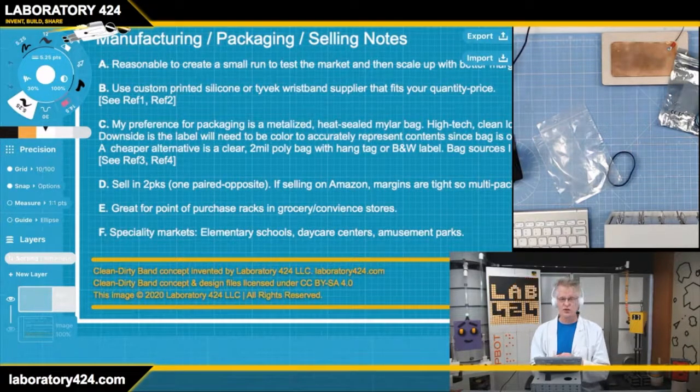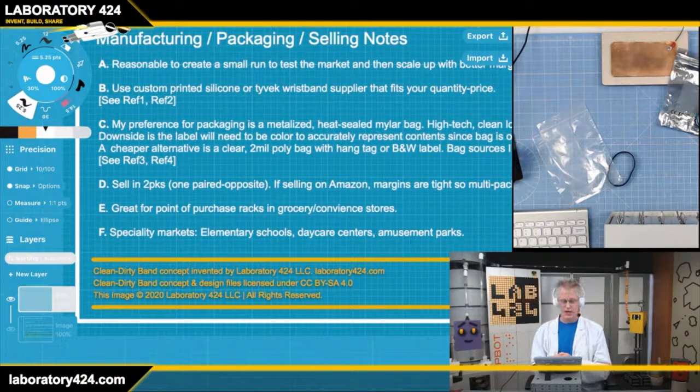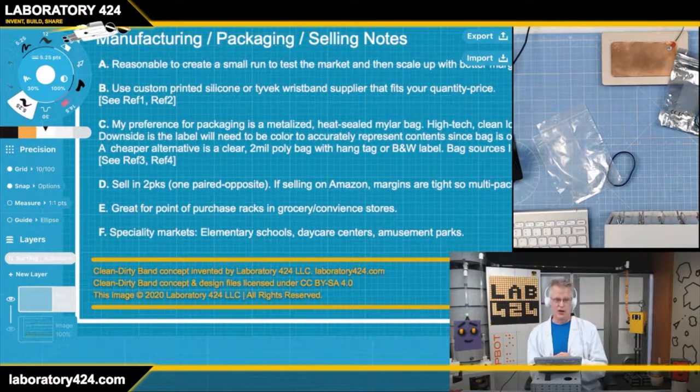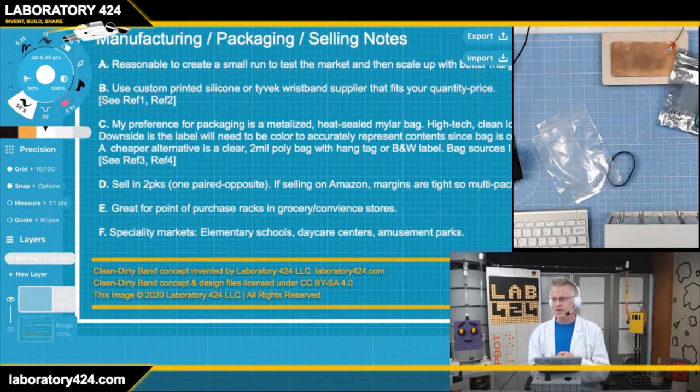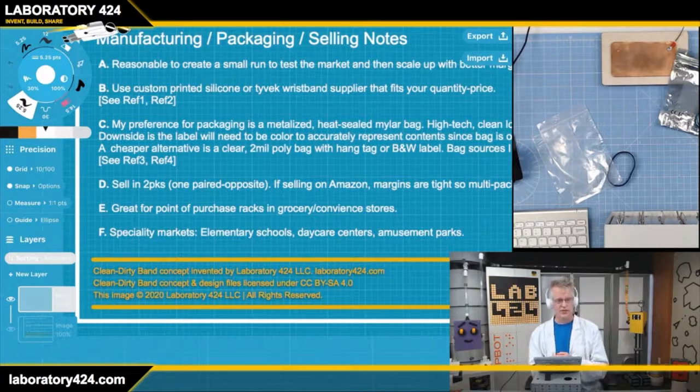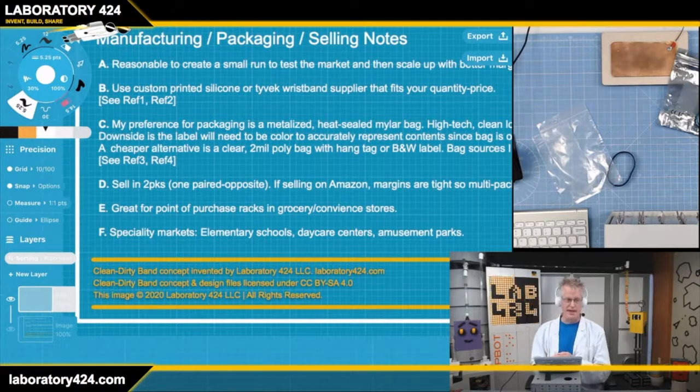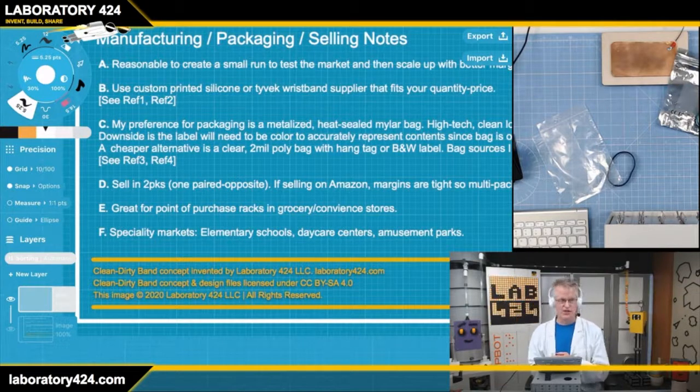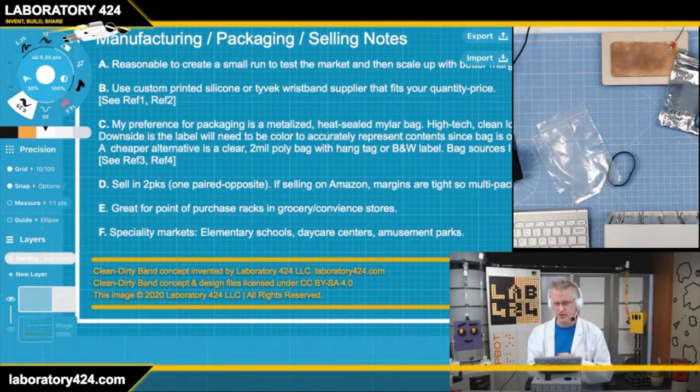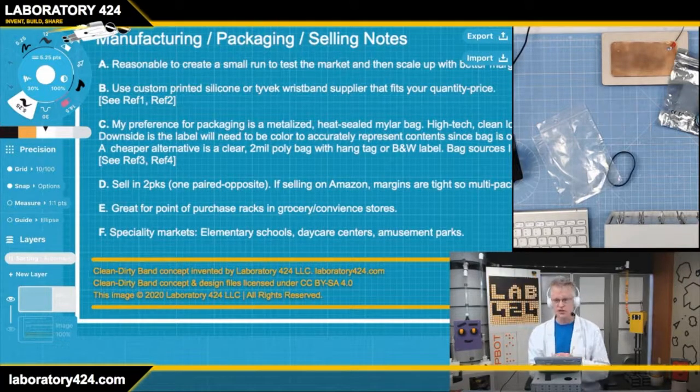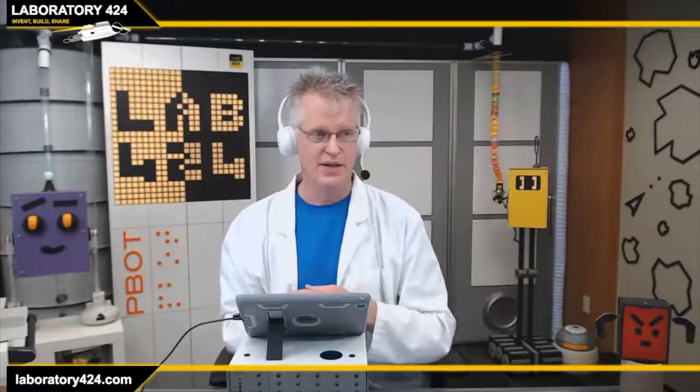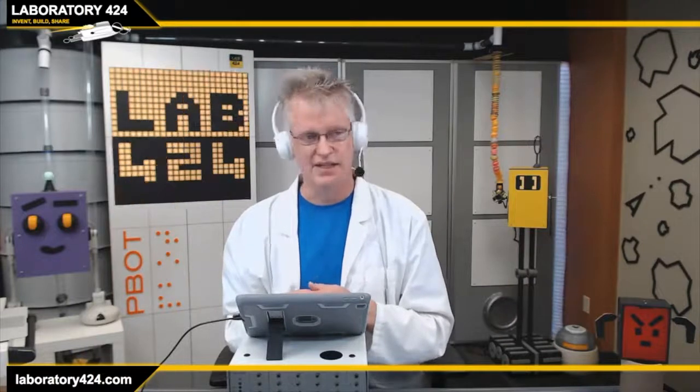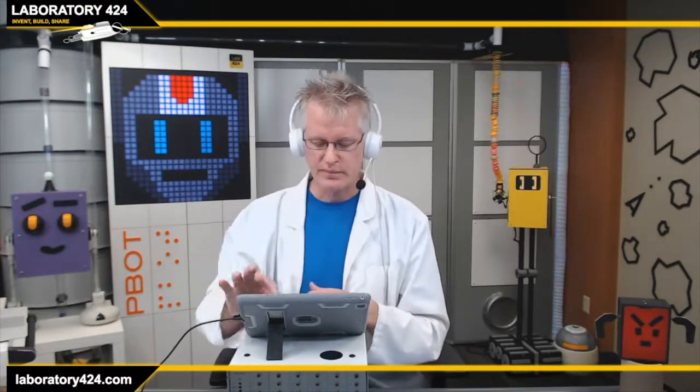So you can see how you could probably bulk sale there to do well. And if you do have the connections into grocery stores, department stores, convenience stores, convenience stores are a little easier to approach because usually they're privately owned, right? And the owner is just a stone's throw away if they're not working the counter themselves. So they can easily say, yeah, I'll take a dozen of them and hang them out on a display, and there you go. And if you want to display, build a display case and go bananas, that's really easy to do. Just Google that, and there's lots of companies that build you nice little display cases made out of cardboard, and you can have them printed and stuff. Lots of options there. But point of purchase, right? I'm standing in the line, you know, trying to look at stuff, waiting in line. You know, all there is, there's tabloids, but then there's these clean dirty band. And of course, clean dirty band instantly makes you do a double take I think. Like, I know, it's like one of those glam rock bands from the 80s. I was there. It was survivable. So there are lots of options.